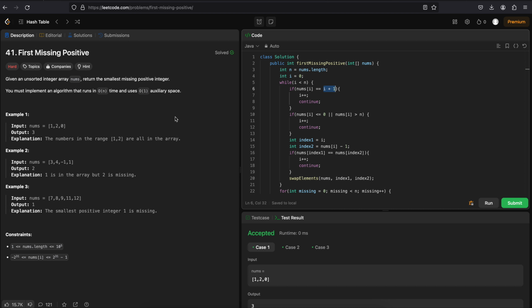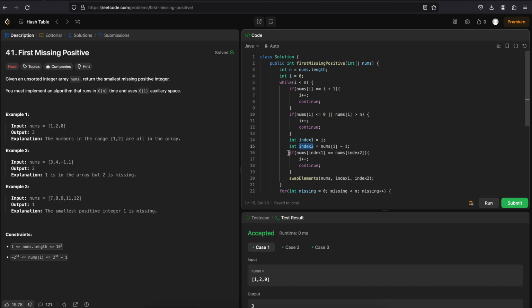Now I'm taking the element at the ith index, and taking the value of that number, I'm seeing where that element belongs. This is the index, and this is the second index, where the element at my ith index belongs.